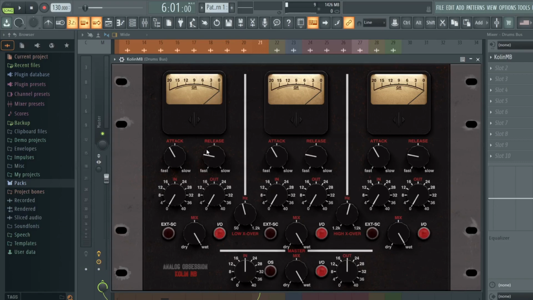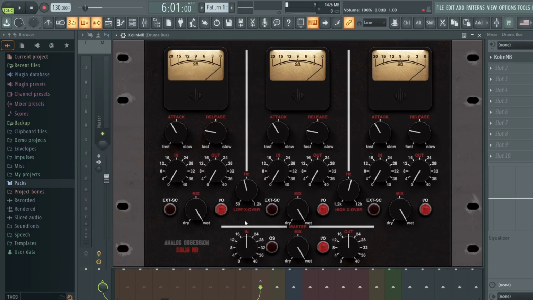So it splits the signal into different frequency ranges, say lows, mids and highs, so that we can process each frequency range separately. It is like a different compressor for each frequency range. So here, as you can see, we have three different windows. The first window is for the low frequencies, the second is for the mid frequencies, and the third is for high frequencies. And as you can see, we have separate knobs and separate controls for all three different frequency ranges. In a multiband compressor, these frequency ranges are called bands. So this is the low band, mid band and high band. So yeah, let's discuss the plugin.